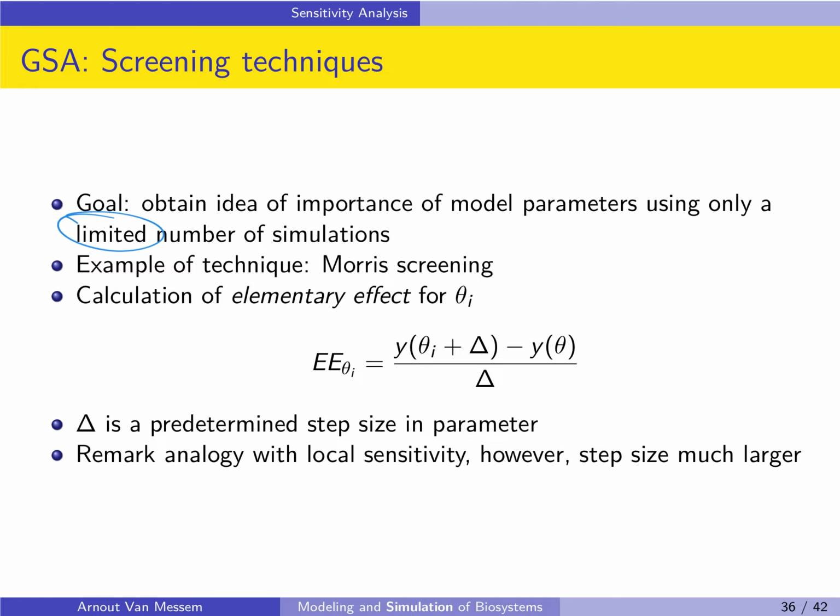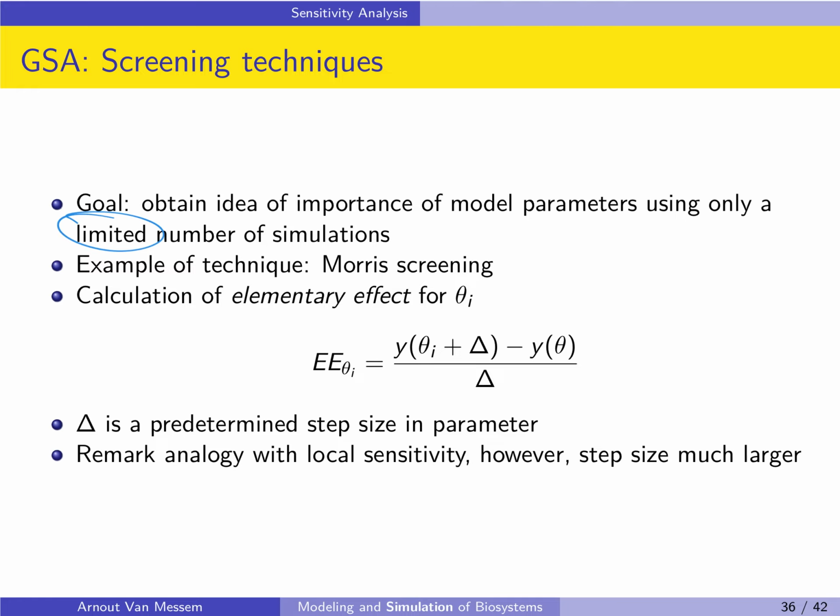The main idea of these screening techniques is to quickly identify which parameters or which inputs are important or have a significant contribution to the output, and not really to quantify exactly the sensitivity. So screening techniques are good as an initial approach, a preliminary analysis, to weed out or to get rid of the parameters with very little influence before we apply a more detailed technique.